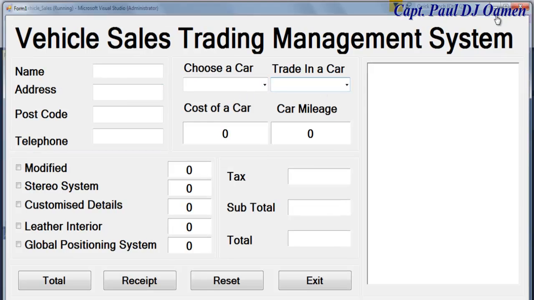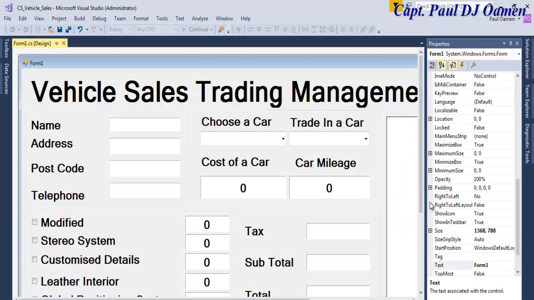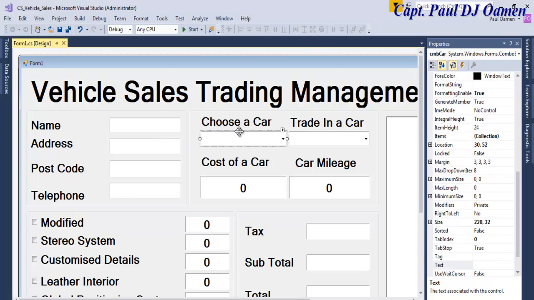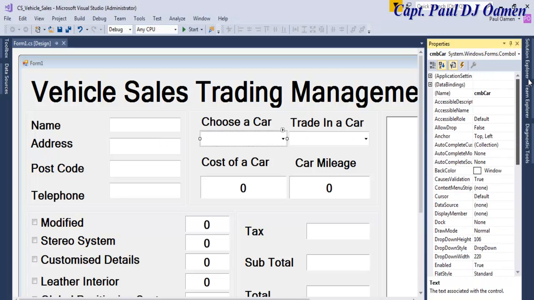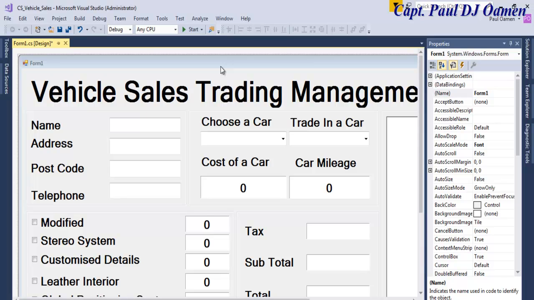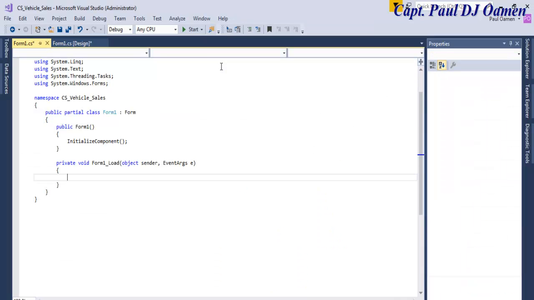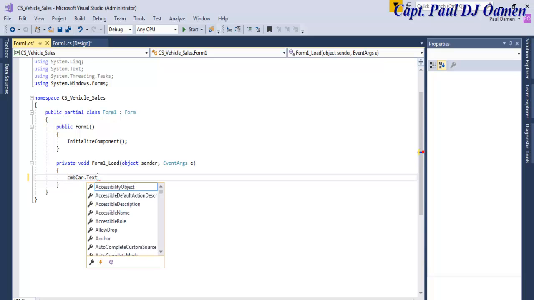So let's close that and come right down here. First thing first, let's get this sorted. We need the name of that. Copy that very name, double click on the form itself, and right there inside the form we need to enter the form load. I like the form, when it loads up, I like the following.